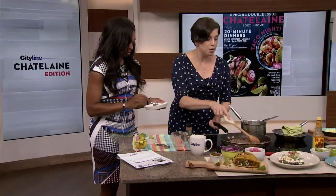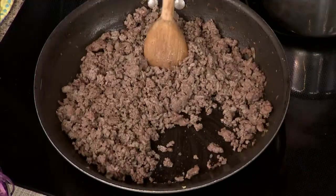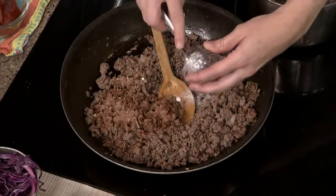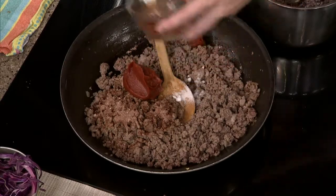This is the first taco filling — a ground beef filling. We lovingly called these trashy beef tacos in the test kitchen; they ended up being called saucy beef tacos because these are the tacos we grew up on. Just a nice bit of beef, a nice mixture. The white stuff I put in there is cornstarch — the cornstarch is what's going to make the sauce actually cling to the beef. There's also a little bit of sugar, some tomato paste, and water. This all just cooks together, then we squeeze in some lime and put it in your taco. No ketchup — we're using tomato paste today instead.